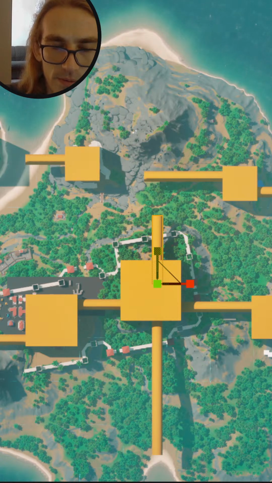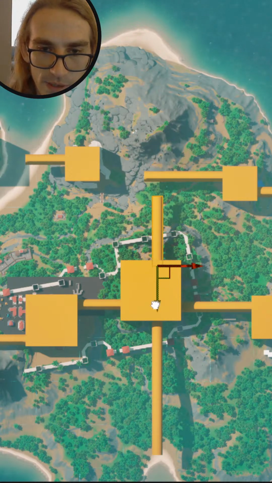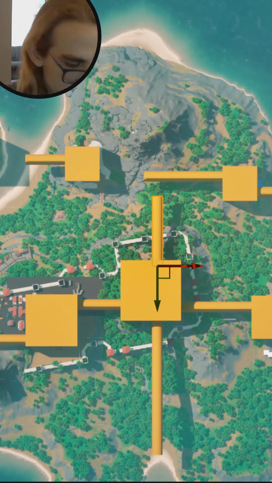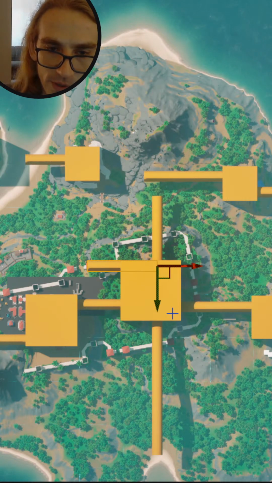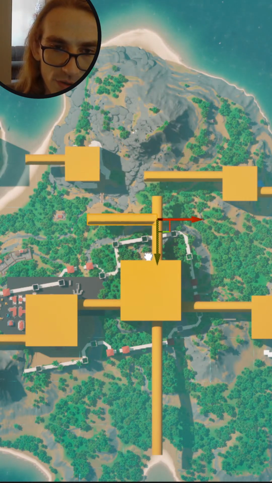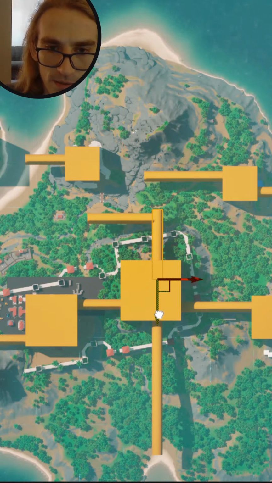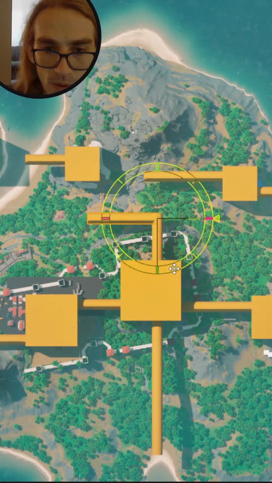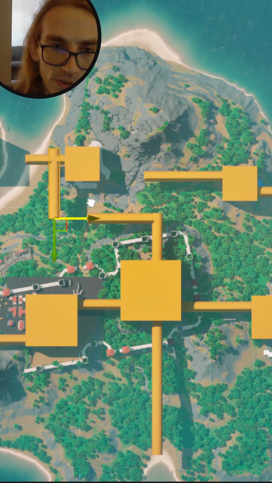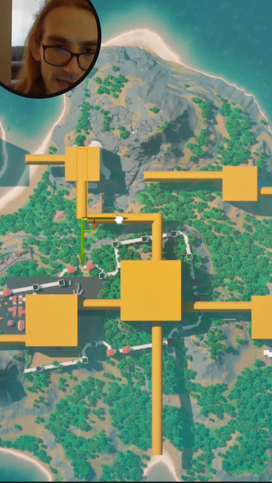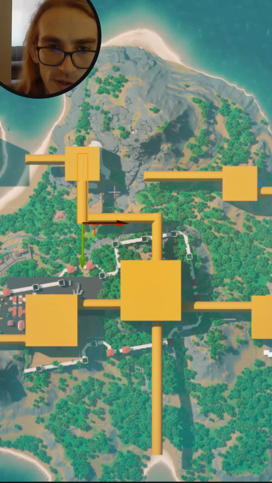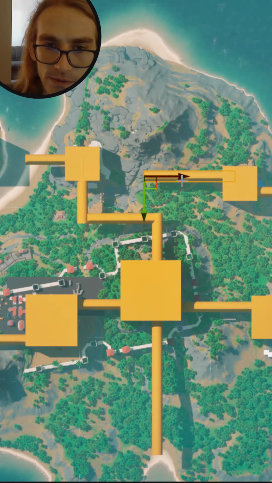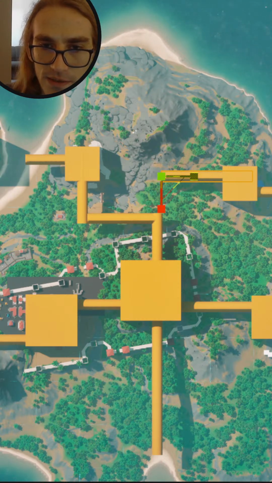Or maybe I don't need to go. We can start breaking this a little bit more. Instead of making super long lines, we can start making shorter ones. So let's say this one goes here into this one. Now we are not touching the river that much. Trying to avoid this area a little bit, and here it goes like that.